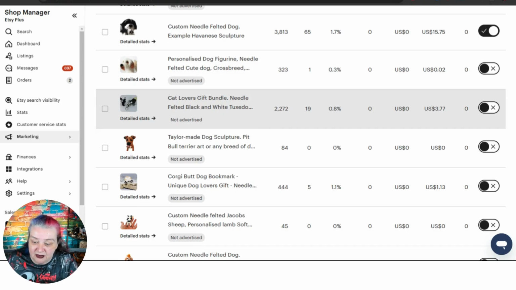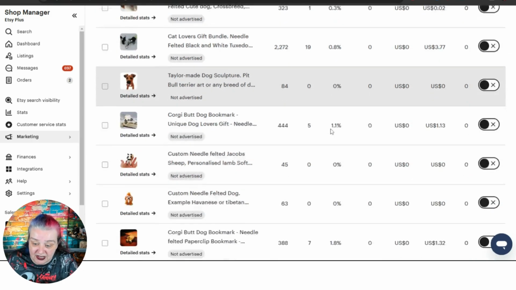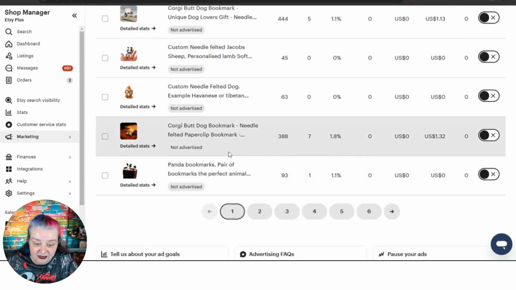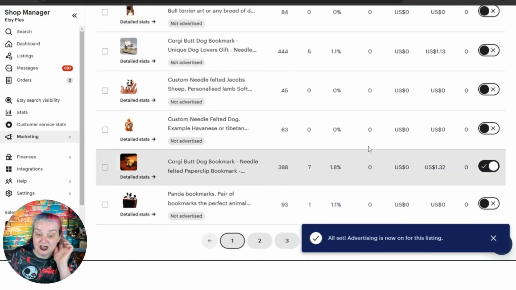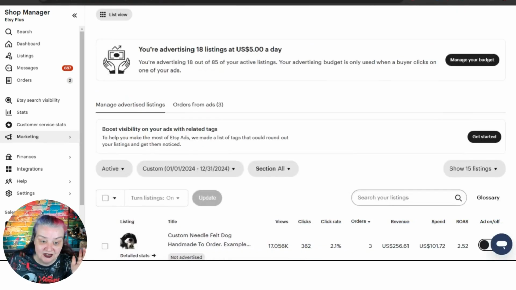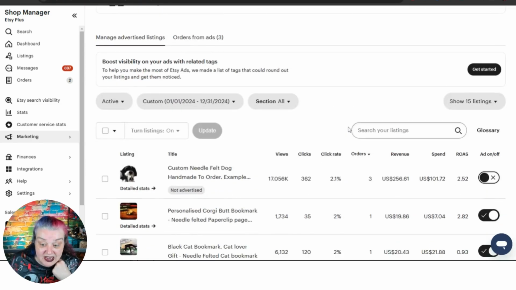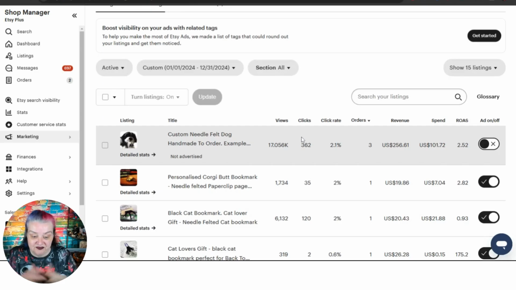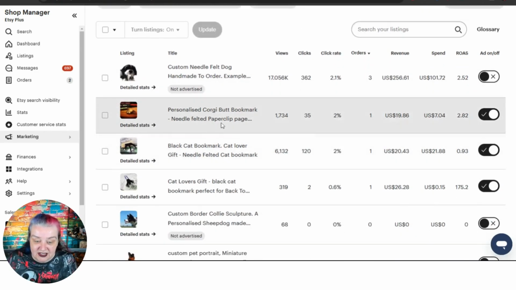The bundle, I've not got any sales from that. I switched off advertising. But you're just going through and looking if any of them are on. Again, I switched this off. Should I have done? It has a higher click-through rate. The cost per click, can I do the maths on that? Cost per click's a bit lower. So actually, I could potentially make some money off of that. So take your time. You can use the eRanks ROI calculator to calculate things a bit more, but it's just giving you an idea of these listings that are actually profitable enough.